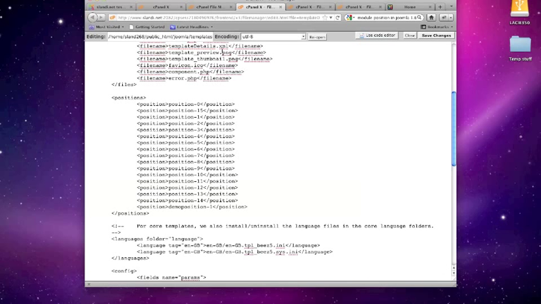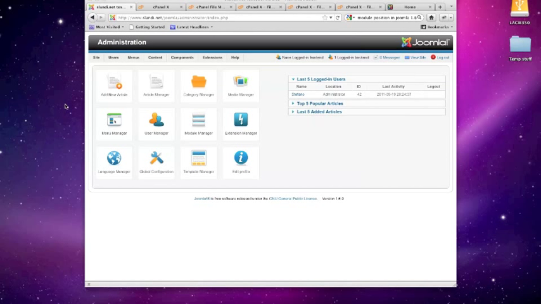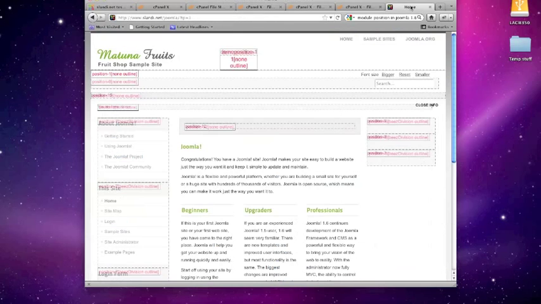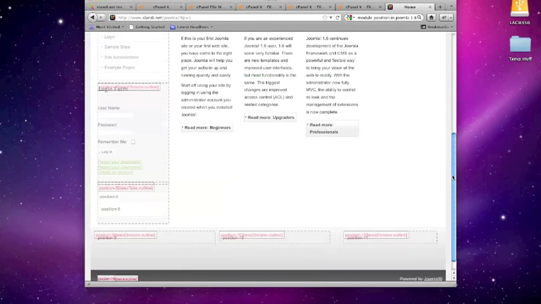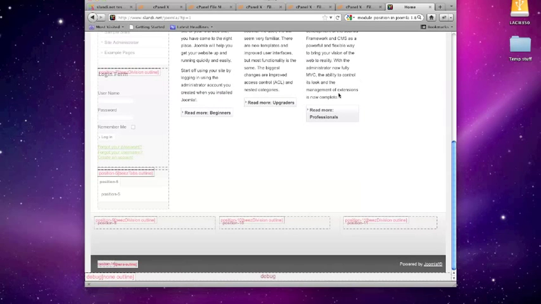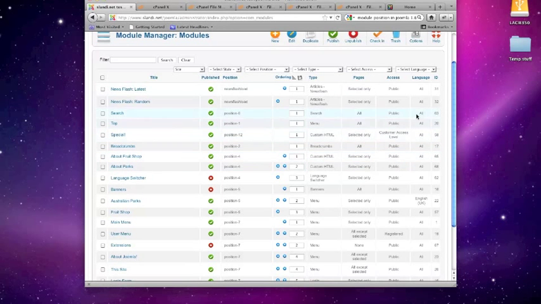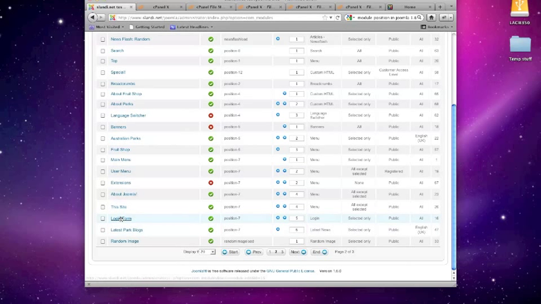So now when you go back to your control panel. Now when you choose your module manager and go and find your, in this case, let's go back to home, what we're going to do is we're going to move the login form to our new position. Now it doesn't make any sense, but for this example, this is what we're going to do. So we're going to put the login form up here, and I'll show you how you can tweak it too. So let's go back to the control panel. So we have to find the login form. Here it is in the modules. You'll notice right now it's at position 7.